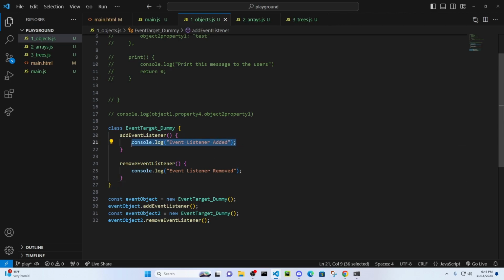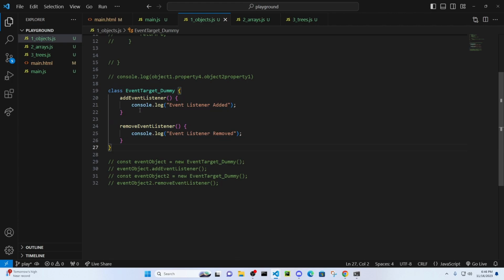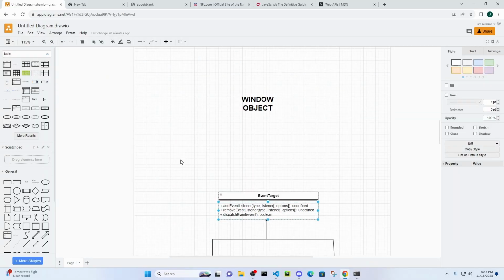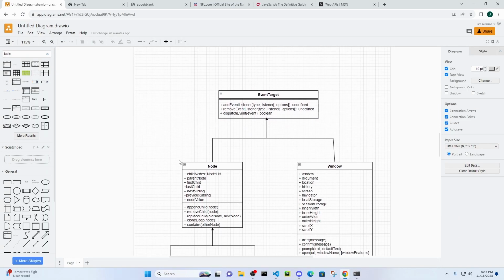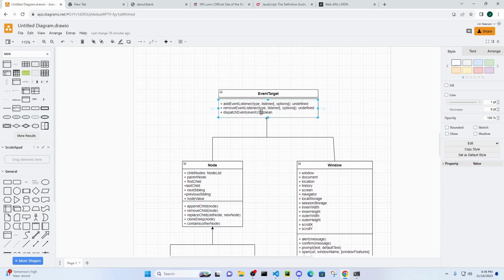Right now, the only functionality is printing, but it actually does more in the browser. So we have this event dummy, and I want to create a different class. Like I want to create multiple classes that all use this functionality. And if we look here, there are two specifically that receive this functionality from the event target. There's a node class and there's the window class.